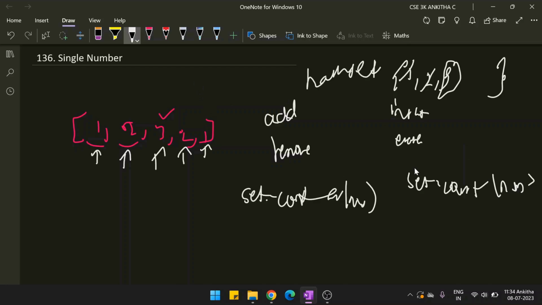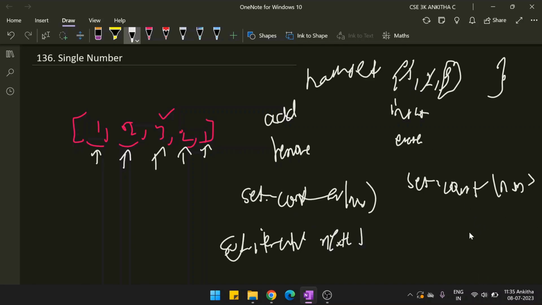So add, insert, remove, erase, contains, and count. At last the set will contain only one element and we need to return that element. In Java it will be set dot iterator dot next. Since it's only one element, that one element will be returned.